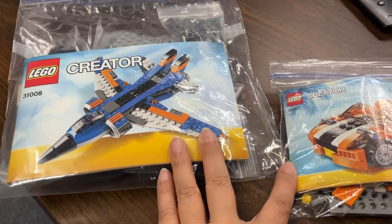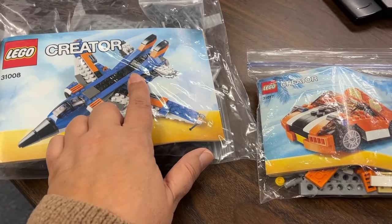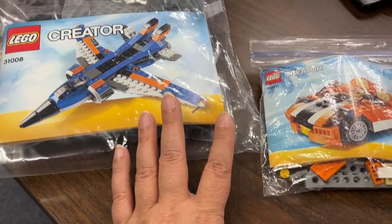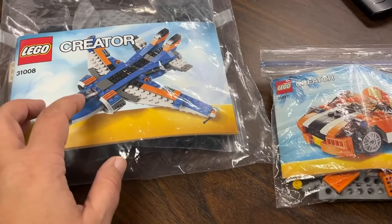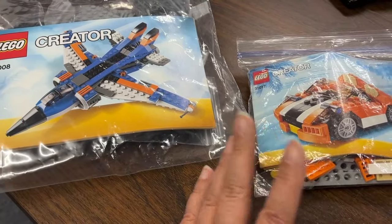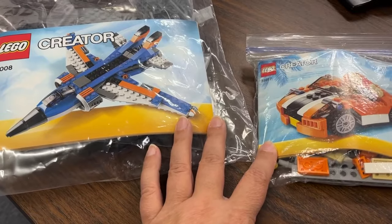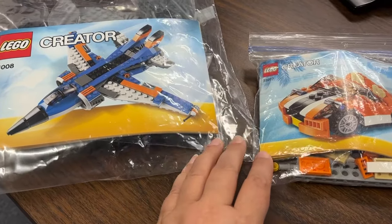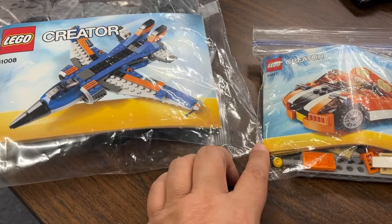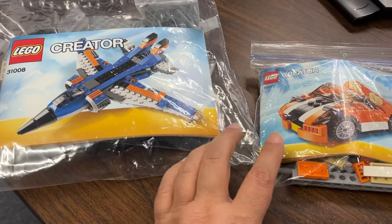These are two three-in-one sets I was going to put on eBay, rebuilding them into the primary build, but I realized I'm missing parts. I think what happened is when I first started my store I built them into one of the smaller builds and put the extra parts in inventory without knowing what they were for. I've pulled a bunch back out but I'm still missing a few, so I placed an order this morning — also to get a window I need for an old western set.